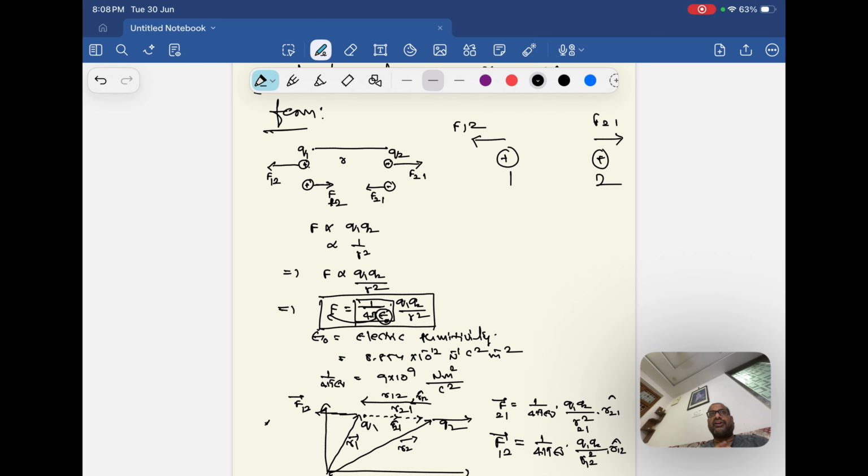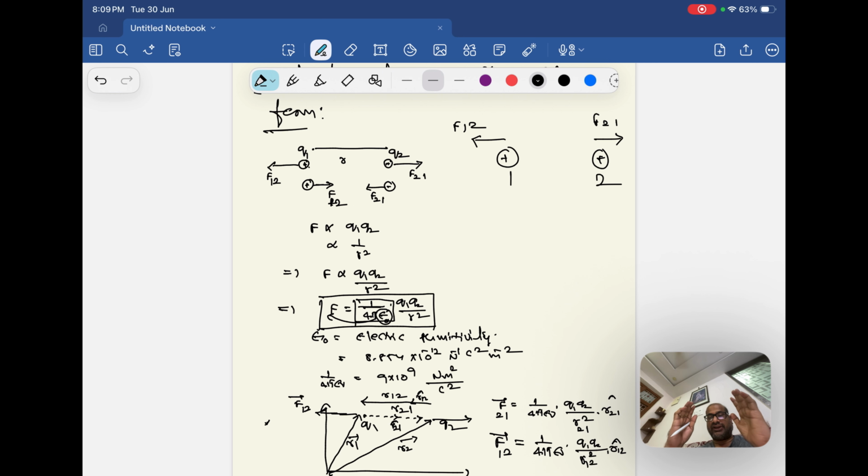See students, this particular scientist Coulomb found the force not by knowing the charges. What he did, for example, you have an identical sphere. One sphere has charge Q. When he brought it in contact with another identical neutral sphere, the charge Q of the first sphere is shared identically. It becomes Q by 2, Q by 2. Again, that Q by 2 charged sphere, when brought in contact with another neutral sphere, the charge becomes Q by 4, Q by 4.